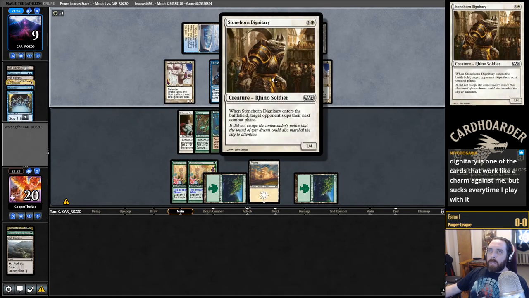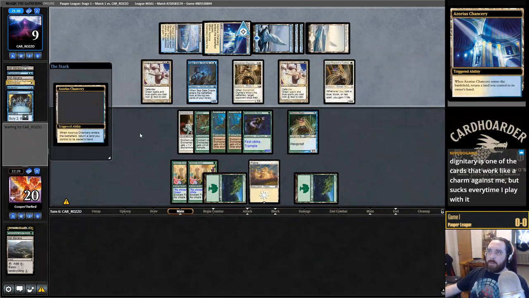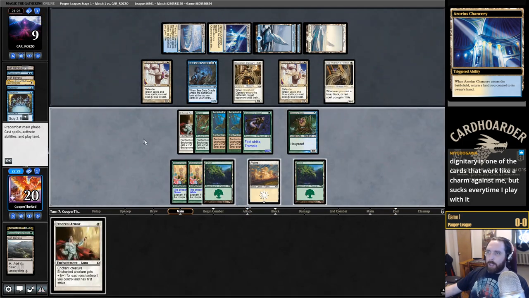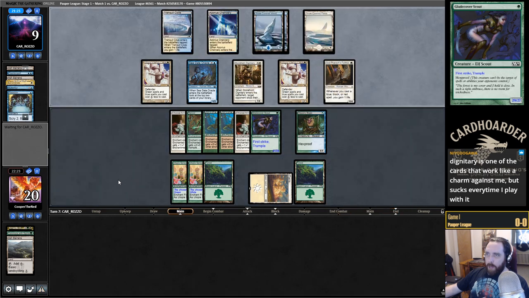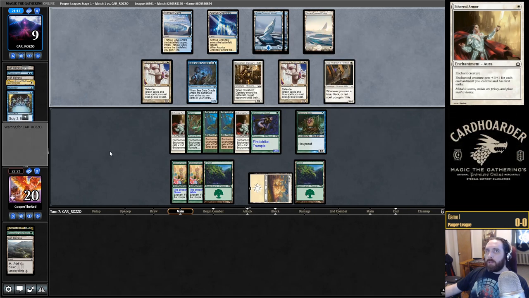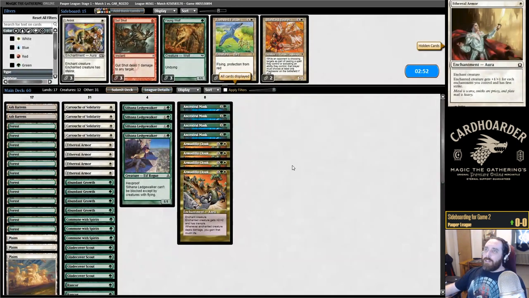Yeah, Dignitary, this. I hate Dignitary so much. Just absolutely hate this card. Locks me down. I don't get to do anything. I just want some combat. I got a 41/39 first strike trample creature here that I would like to kill you with. Yeah, they didn't find it. Okay, so lucky. Oof.